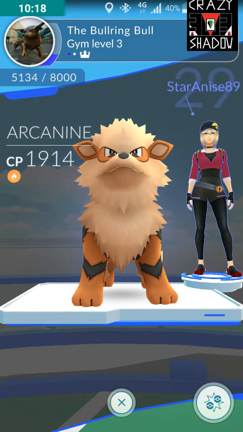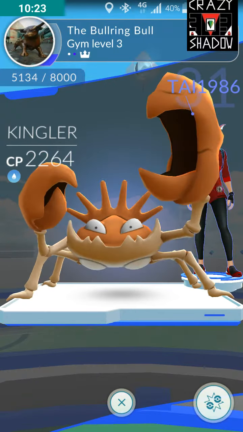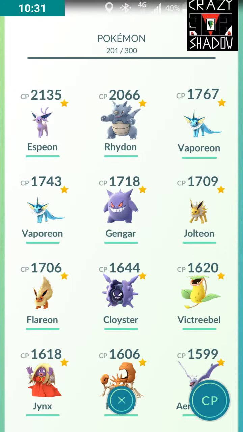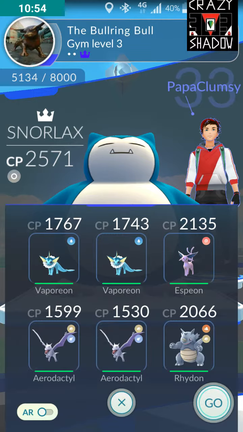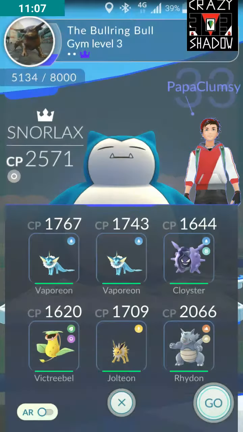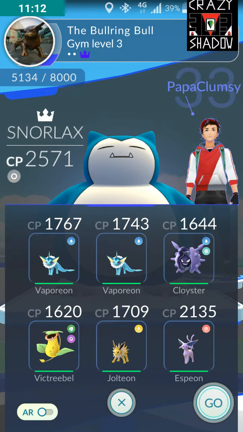Right, so now it's just Arcanine, Kingler, and Snorlax. I'm going to try a little bit different this time, do the order a bit different. So I'll start with Vaporeon. And this time, I'm actually going to use two Vaporeons, being as it's an Arcanine. And I'll use a Cloyster as well. Then I'll just do Victory Bell, Jolteon, and Espeon for the final battle with Snorlax. So, Vaporeon, Vaporeon, Cloyster, Victory Bell, Jolteon, and Espeon. See how that works out.